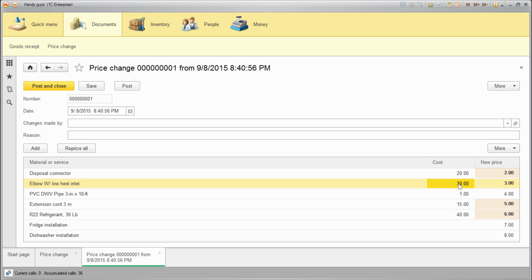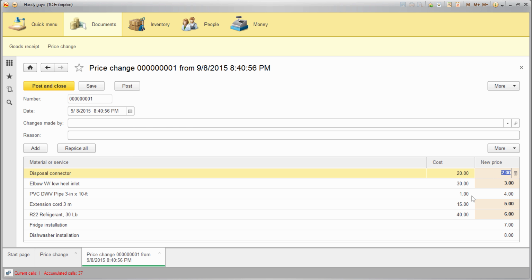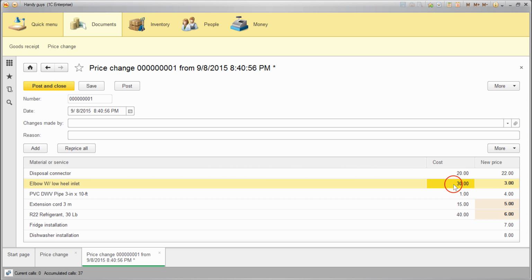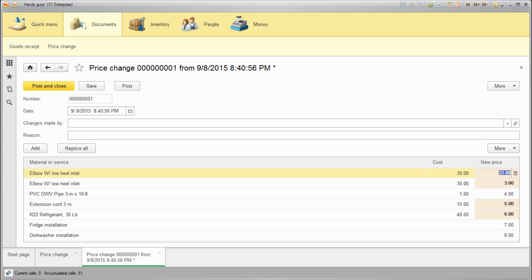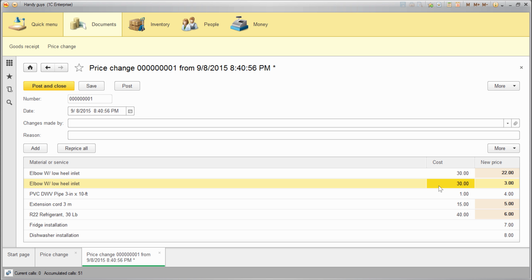I can increase this price, say to 22, and the highlight is gone. I can also select another material and the cost is changed and the highlight is back again.